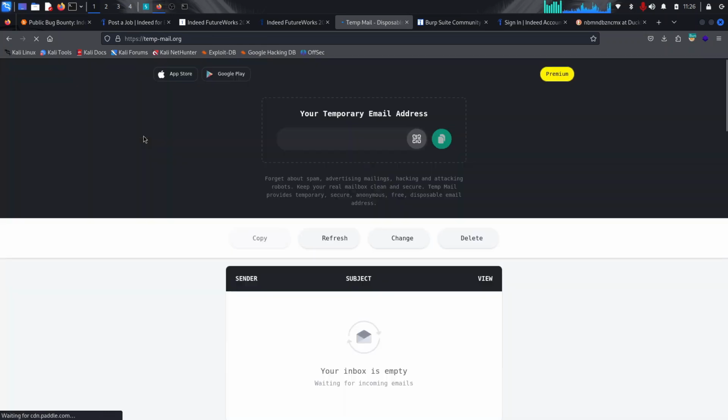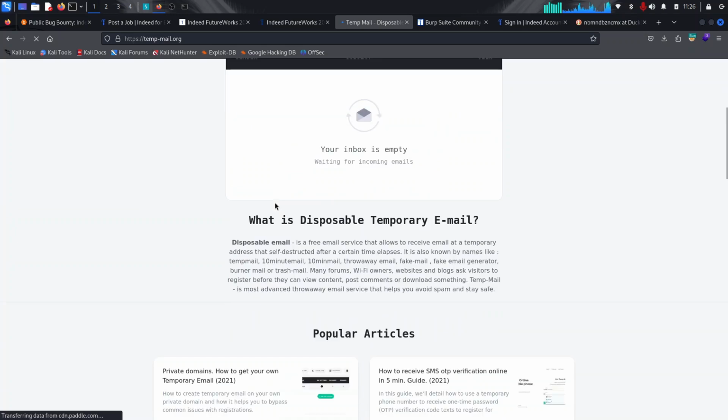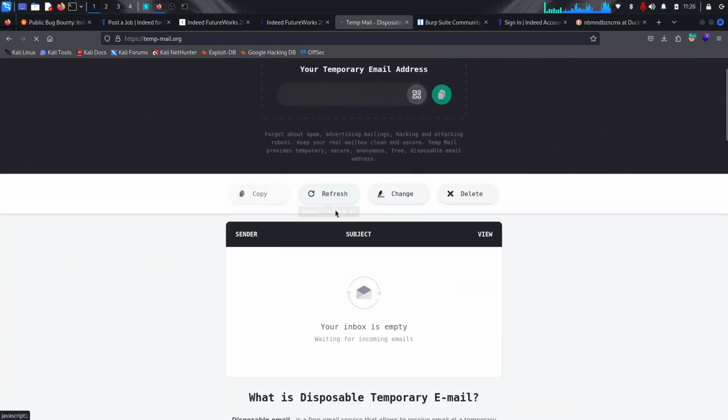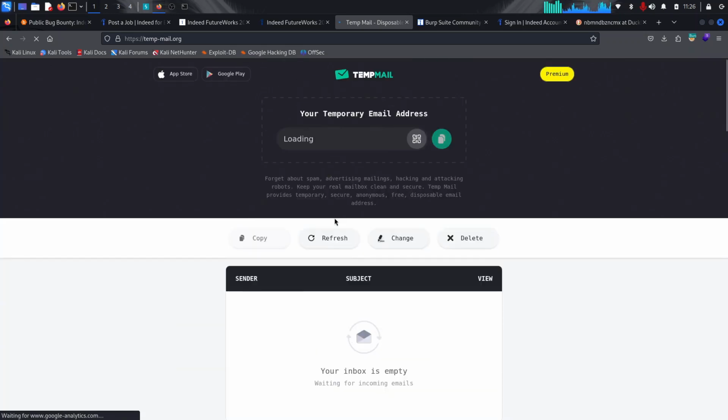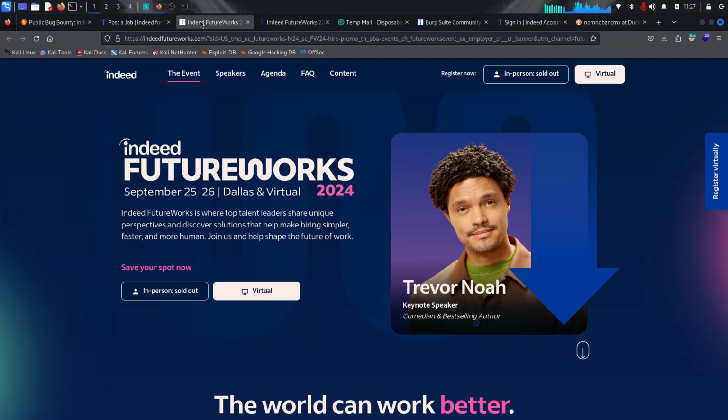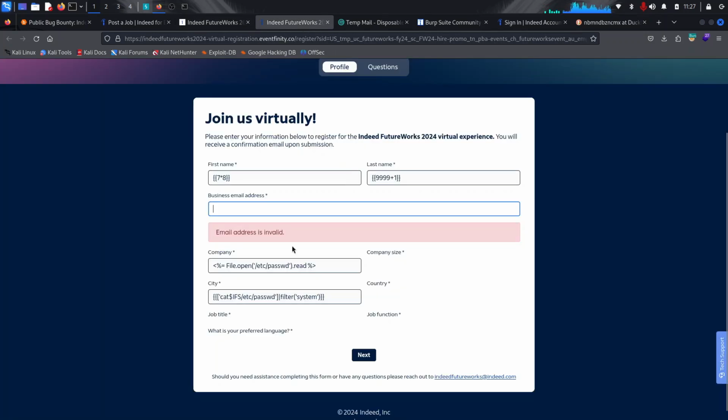Just try to log in with this and see. So it's loading here, I think. So we have this one here. I'm going to copy it. Then I'll come back here and paste it in.